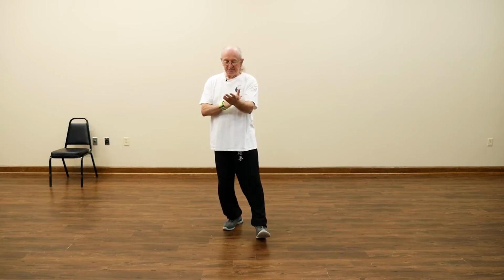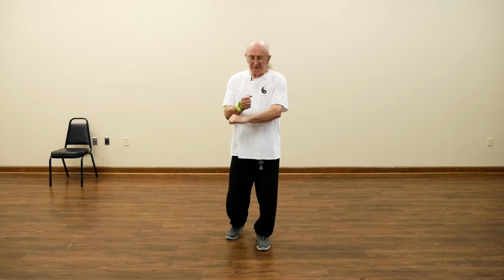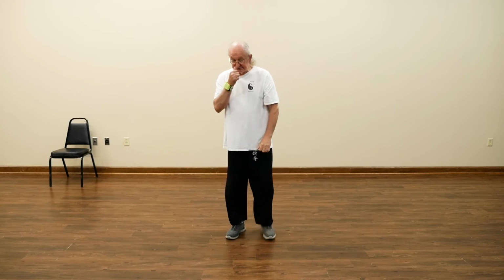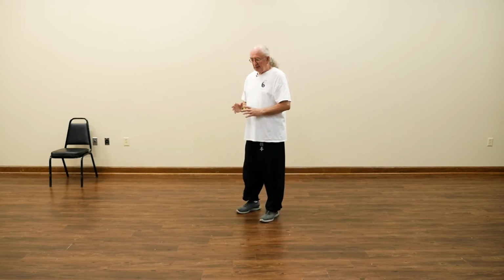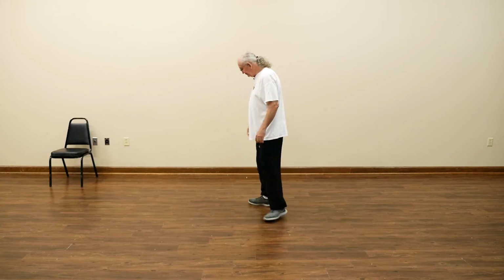Step 90, put your right hand down by your right hip, left hand comes down, follow step. Okay? I know that's a lot, but take a little at a time. All right?